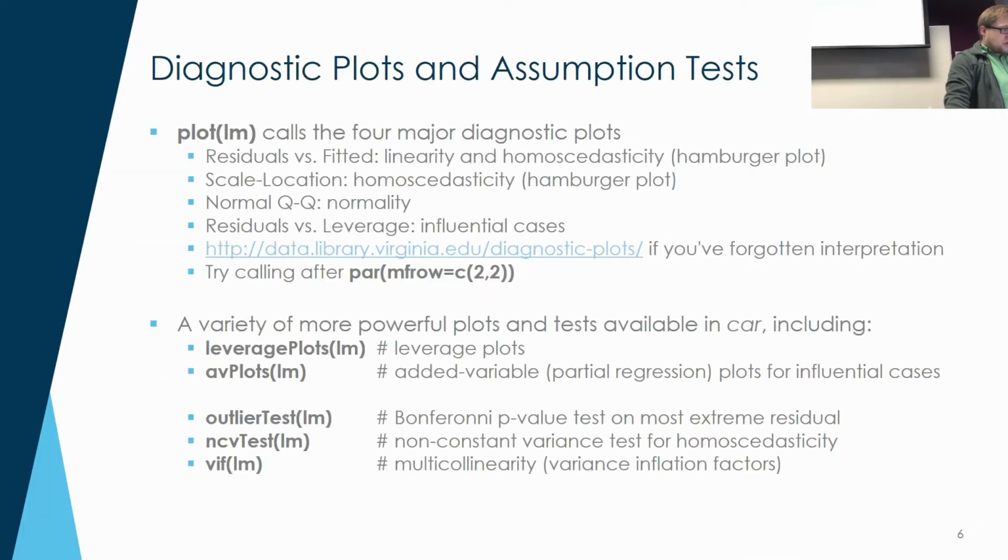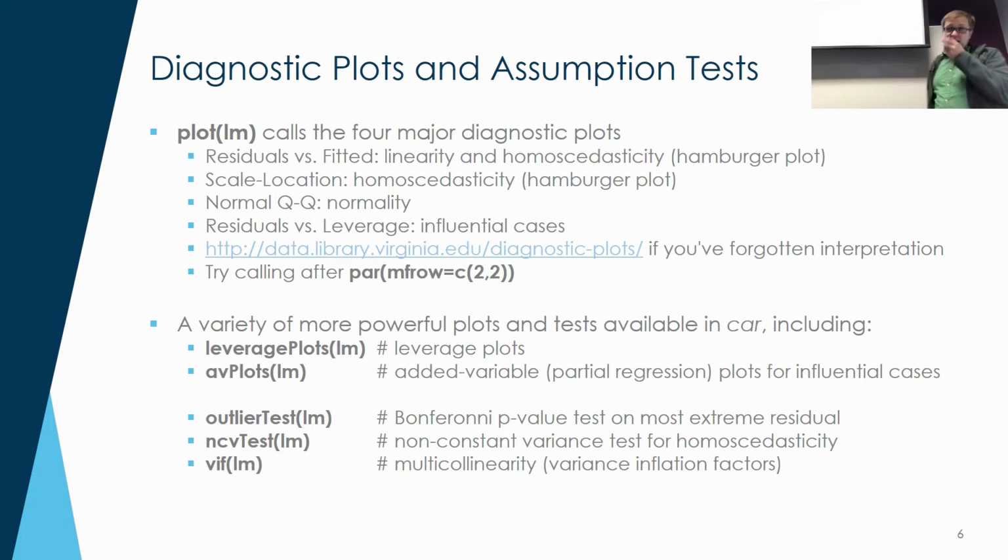Okay. So the car package is next. A lot of things that you just might want. We're not going to really step through them. I just want you to be aware that this kind of thing exists. In that package, we have leverage plots. We have added variable plots, also called partial regression plots, that you can get from these two commands. These two will actually run specific statistical tests. This will give you the most extreme residual in your data set and look at a Bonferroni corrected p-value to see if you have any outliers, because if your most extreme is outlying, then you have outliers. So that could be a quick test of that.